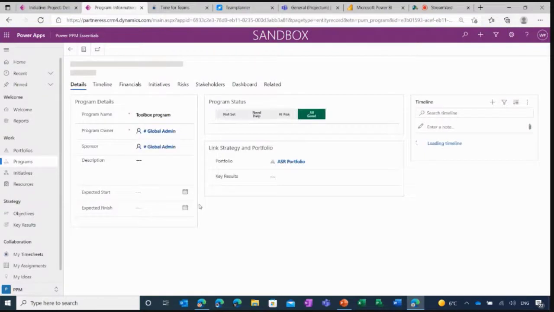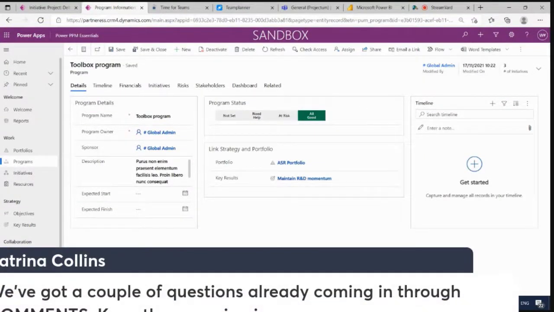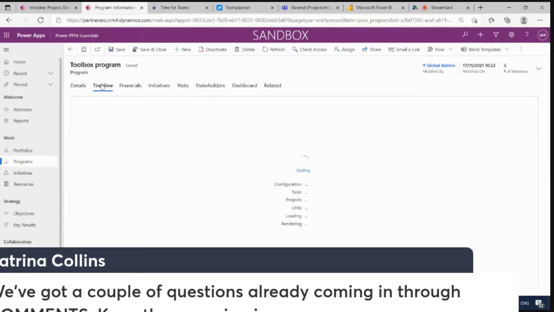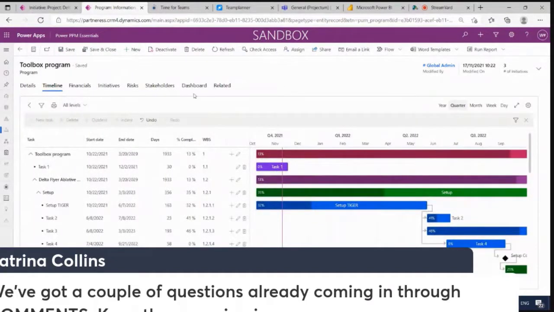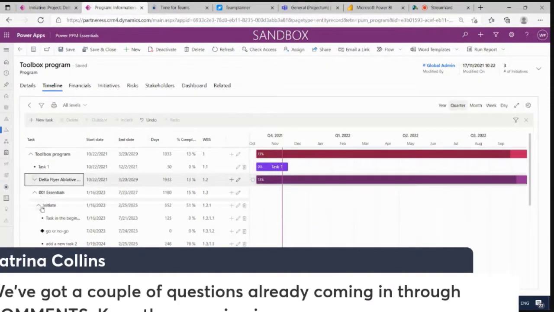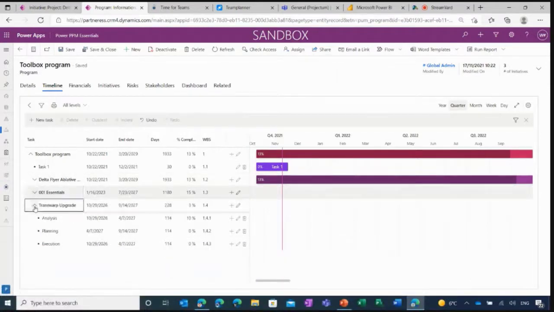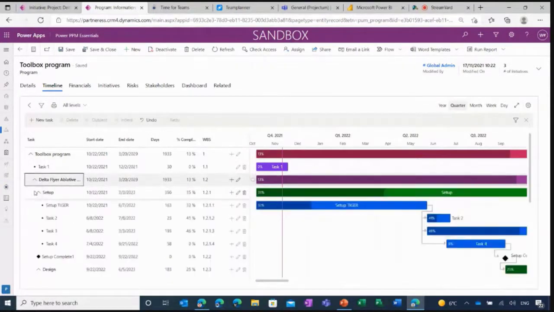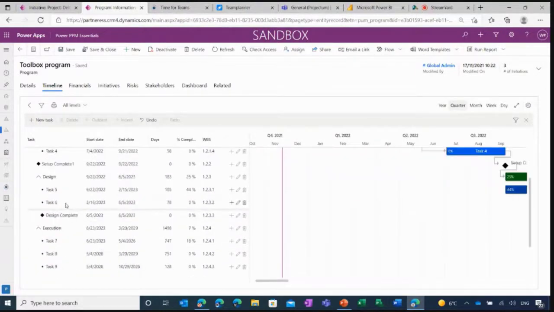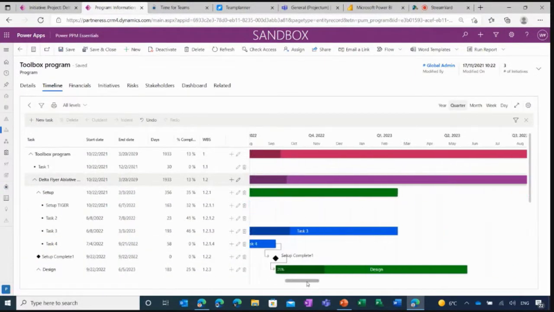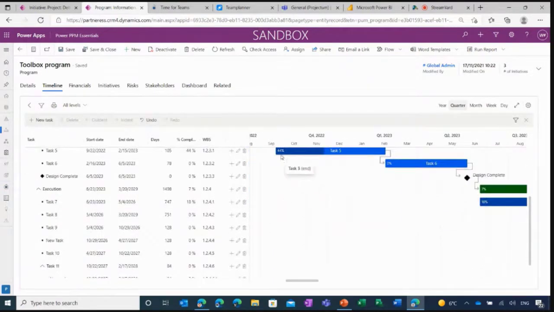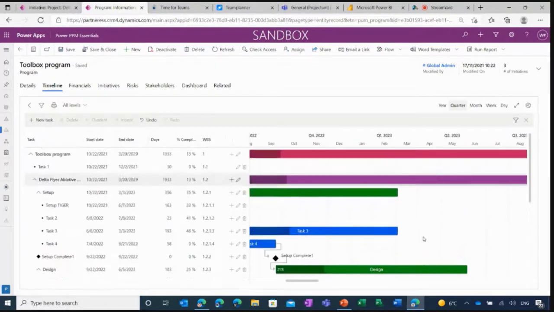So if I go into the toolbox program, this again, very similar to what we've looked at so far. If I go now into the timeline, this is where it gets interesting, because what you're going to see is this is the program, and then these are all of the sub-projects tagging into that program. So there's the 3 initiatives, and I can expand them out. And I could, if I had time, go in and start creating cross-project links simply by doing things like click, drag, and drop, and linking where appropriate. You can see the little thing going down there. So it's very easy to create those links. Of course, we can showcase that on a separate session, on a one-on-one demo as appropriate or required.